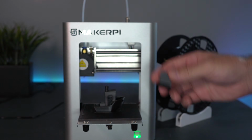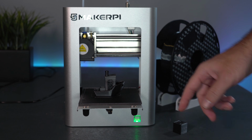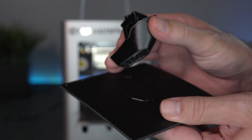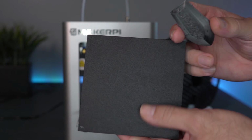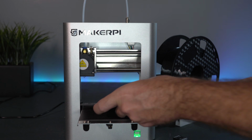So yeah, quite impressive. So I went ahead and printed a benchy, and right away I can see that it's way too stringy, so I need to up the retraction a bit. Now let's go ahead and pull them off here. So it's stuck to the bed very well. At the same time, pops off pretty good. So it seems like whatever this build material is, it works well.